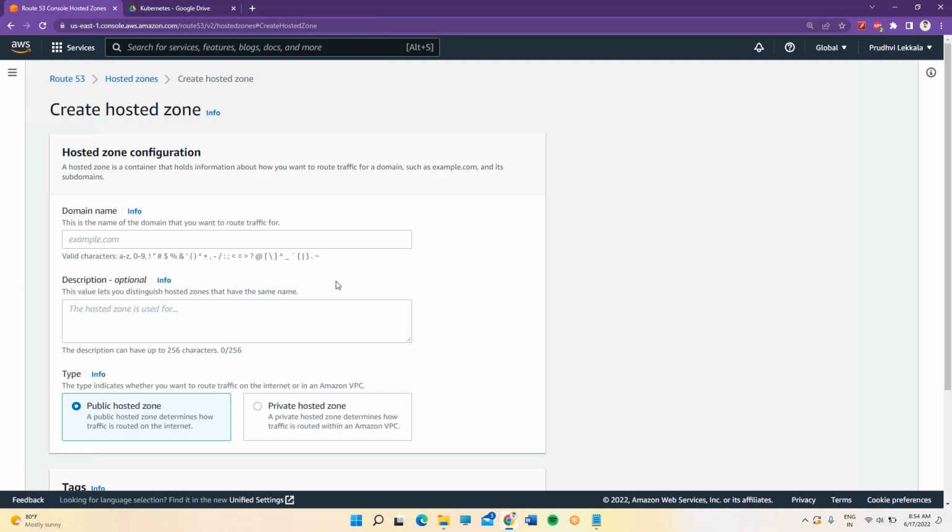Create hosted zone. Actually, public means paid version, so we'll go with private. Maybe you can say amar.com, or your name, like prudvi.com. It's a private domain, from outside it won't be visible.